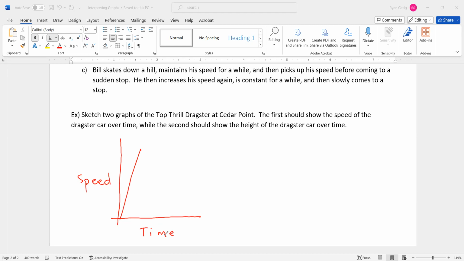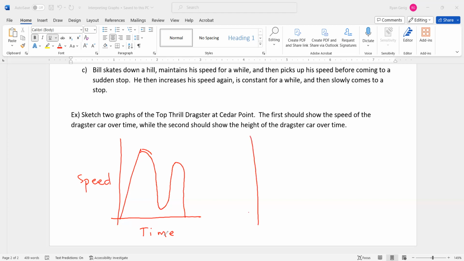And as you get to the top, you start to slow down. You don't come to a stop. Sometimes it does come to a stop, but normally it's going very, very slow. And then as it goes down the other side, it picks up speed again and then comes to a stop. It doesn't get going quite as fast as when you started, but that's essentially what's happening. Really fast to start off, it slows as you get to the top of the hill, and then as it goes down the hill, it picks up speed again, and then it comes to a complete stop and you get off the ride.